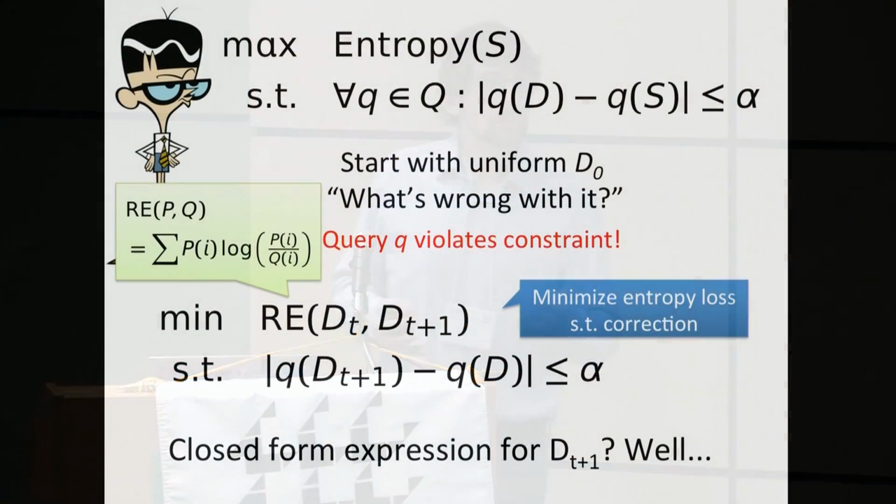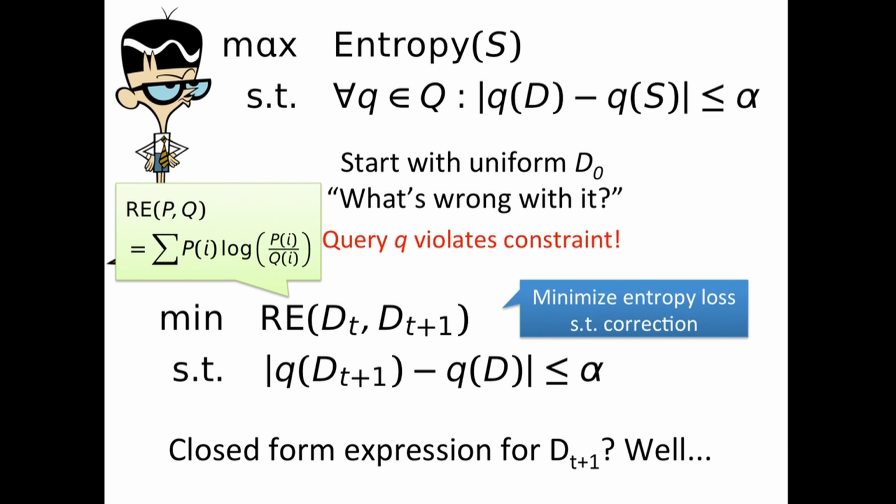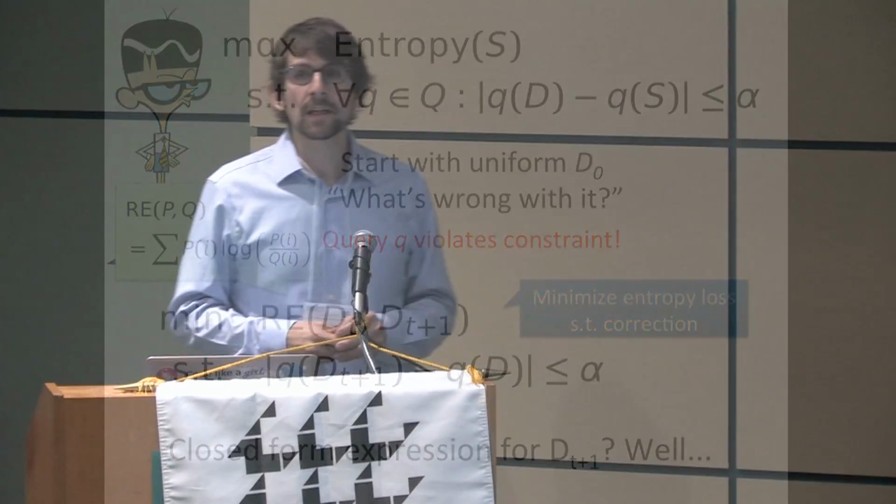Okay, so it would be really nice if we had a closed form expression for this distribution, right? What does this distribution look like? I defined it in terms of this optimization problem, which is, again, a little bit indirect. It would be much nicer to have it explicitly and reason about it. Okay? And that can be done, and this is a bit of a technical slide. This might be the most technical slide, but it's not so important, and it's also not difficult.